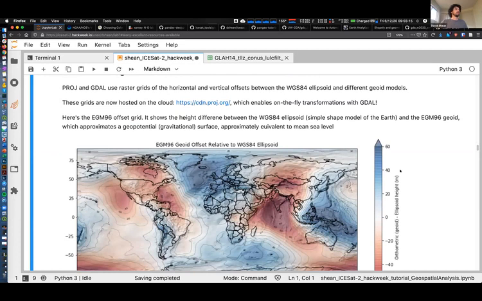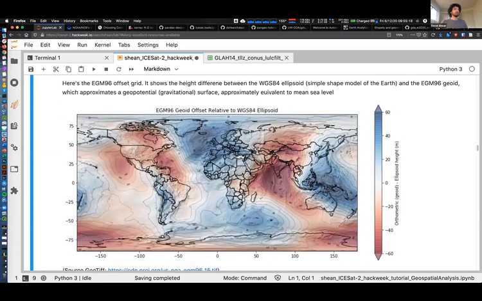So what's going on? This is a plot that I put together that shows the difference between that ellipsoid model and this geoid model, which again is like a model of where sea level would be across the entire Earth. And we see some pretty big differences. There are places where the two differ by 100 meters or more. If we look at the Western United States, we see values on the order of, I don't know, -20 meters between the two.